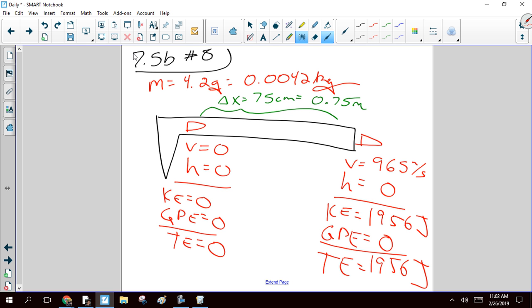So like I said, everything that I've done up until now has just been kind of autopilot, right? Think about height and velocity at each point. Anywhere you know the height, find the GPE. Anywhere you know the velocity, find the KE. Do as much of that as you can. Good? All right. Then your question becomes, what do I know about my total energy? And there's two possible answers. Either it stays the same, in which case, hooray, it stays the same. That's a useful thing to know. Or it changes. If it changes, find your work.